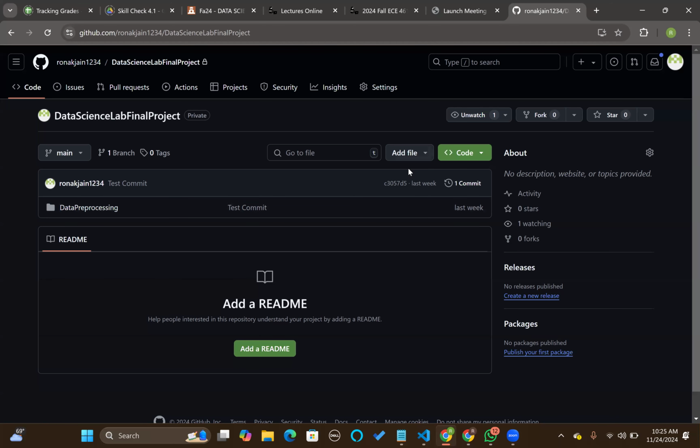So what you have to do first is you have to clone the repo. So how to clone the repo is you, oh, my bad, I didn't mean to go there. Where is the, all right, let me find it.